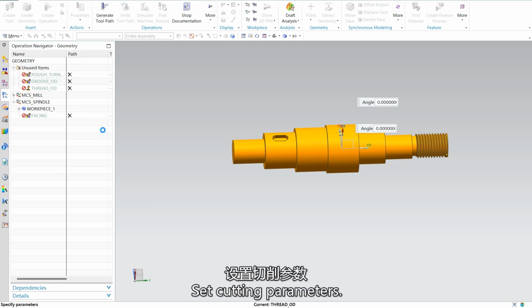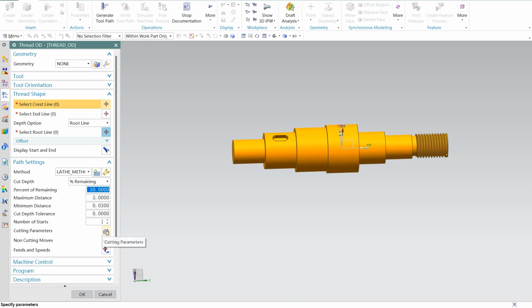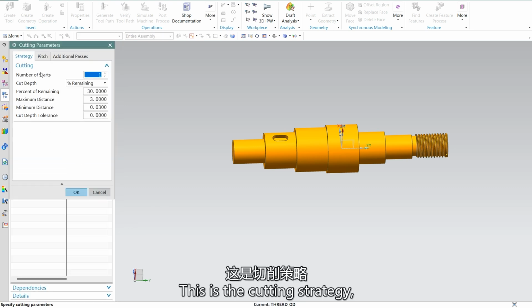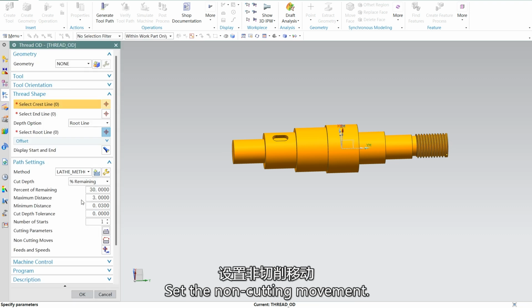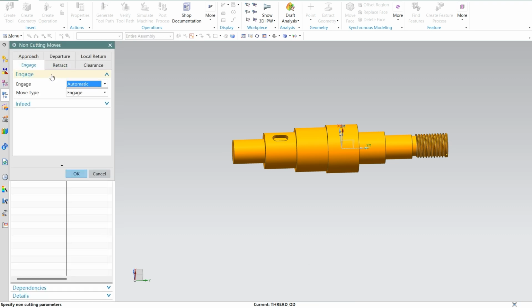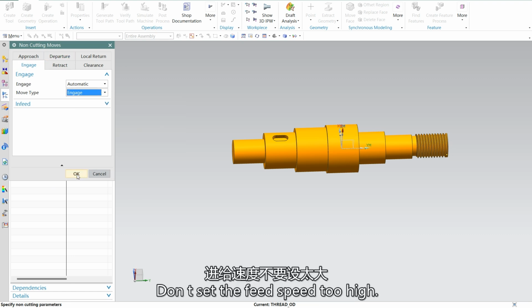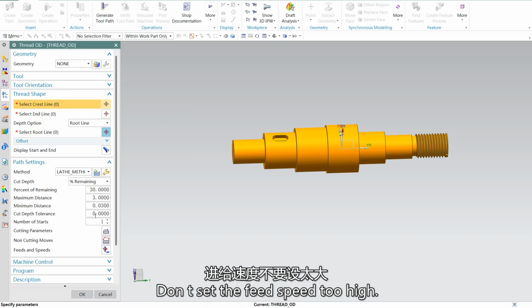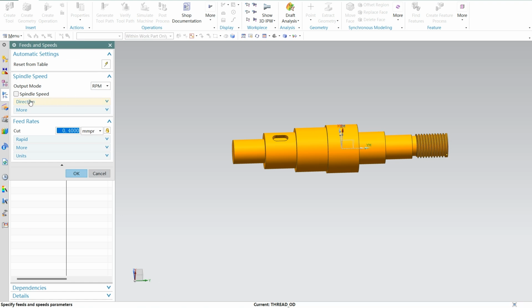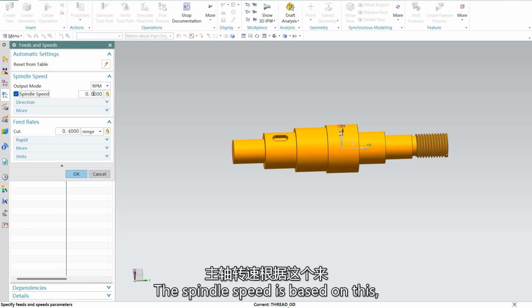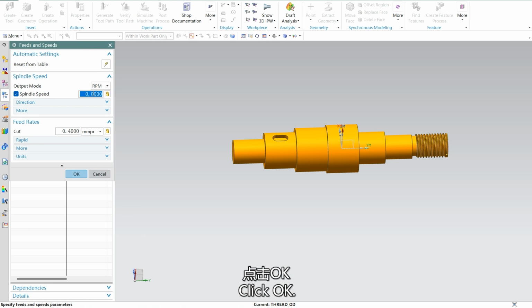Set cutting parameters. This is the cutting strategy. Set the non-cutting movement. Don't set the feed speed too high. The spindle speed is based on this. Click OK.